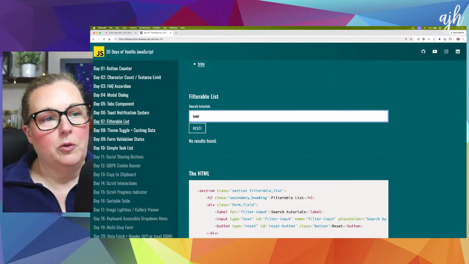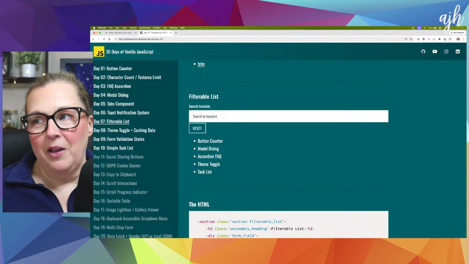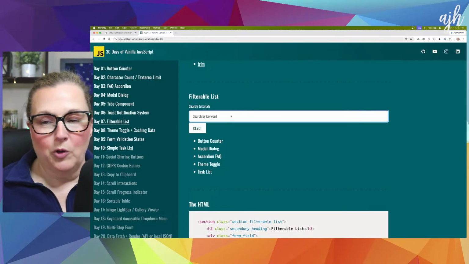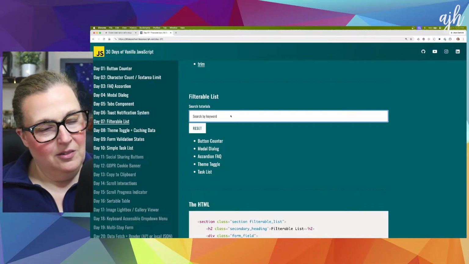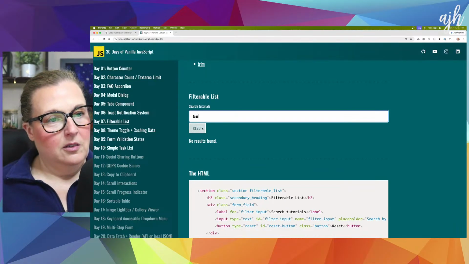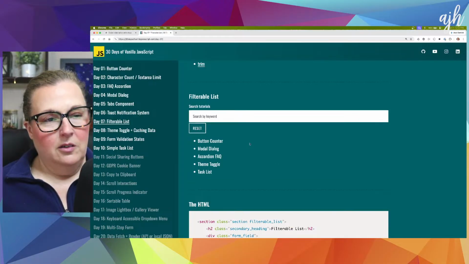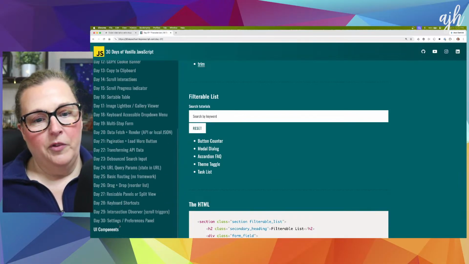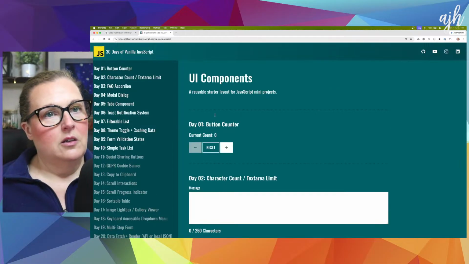It might have been good to put in some extra things, maybe. I don't know. Extra words, extra list items. It works. Let's check our UI components.